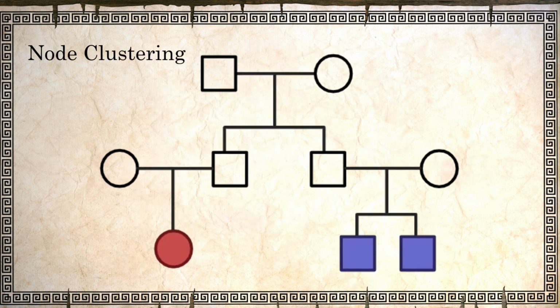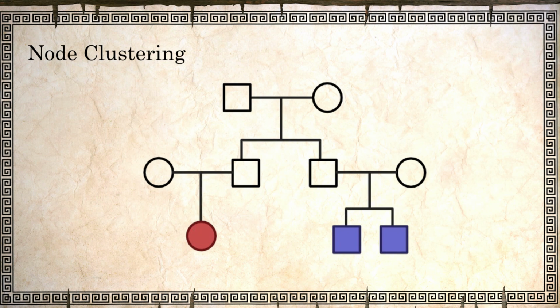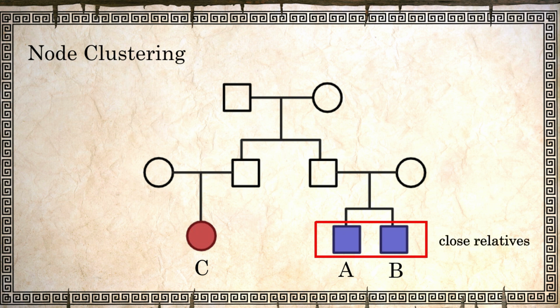For this, we can imagine a family tree. In the family tree, you can see two individuals, A and B. From the family tree, it is clear that A and B are brothers or sisters of each other. But there is yet another organism C. When we try to relate organism C with either organism A or B, we notice that organism C is cousin to organism A. From the evolutionary point of view, organisms A and B are more closely related to each other than to organism C. Hence, we could say that organism A and B are clustered together.